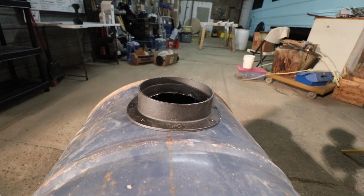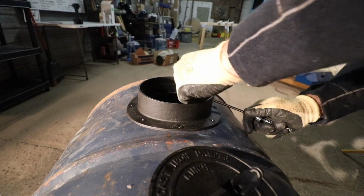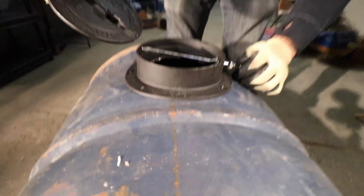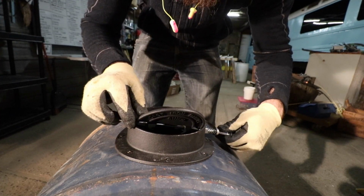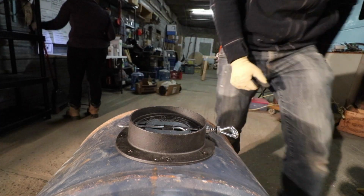Now we can put this guy back on. Oh, look how cute that is. Let's move around. You okay? You're out of focus now. There you go, damper's ready.